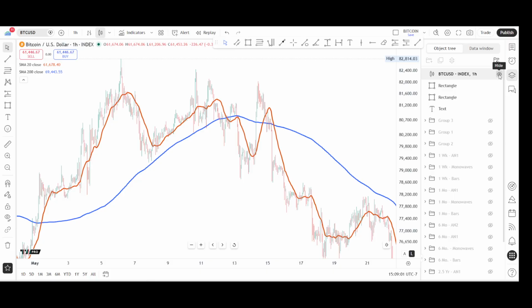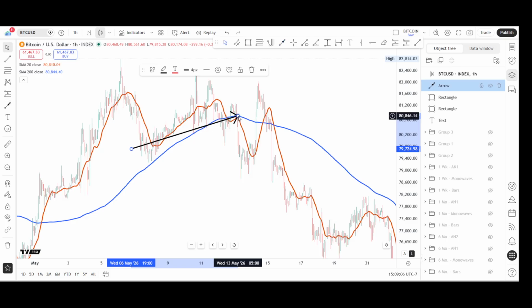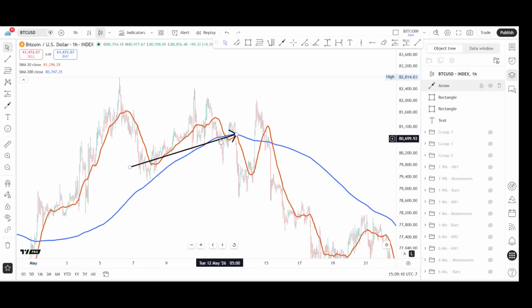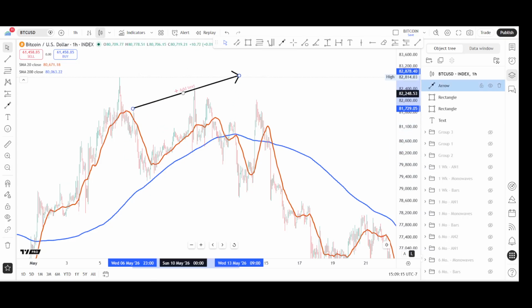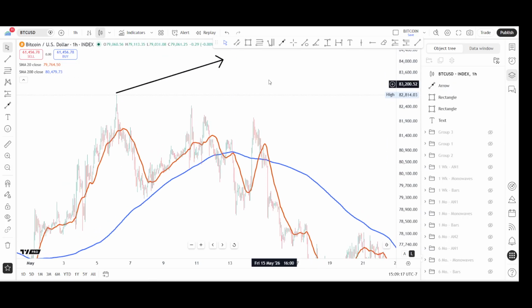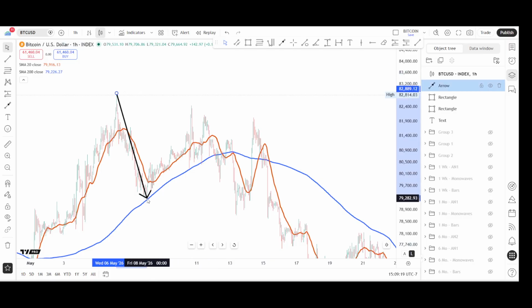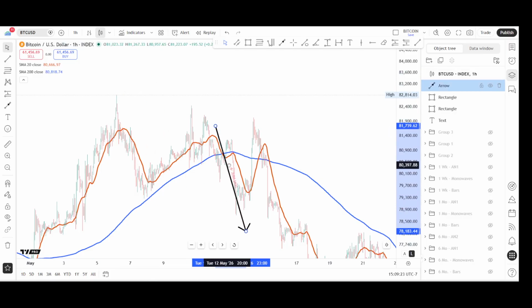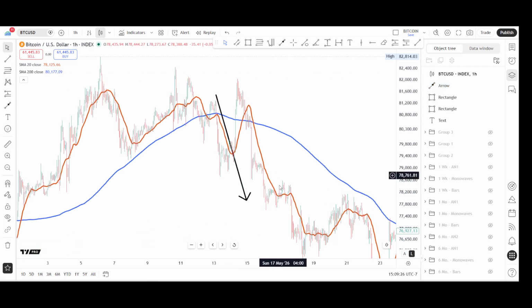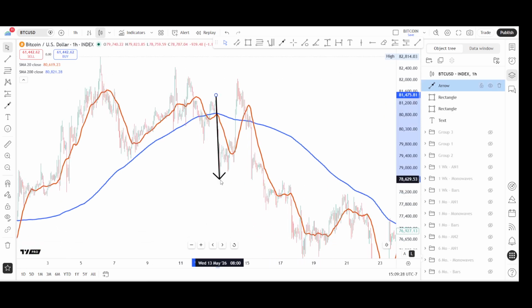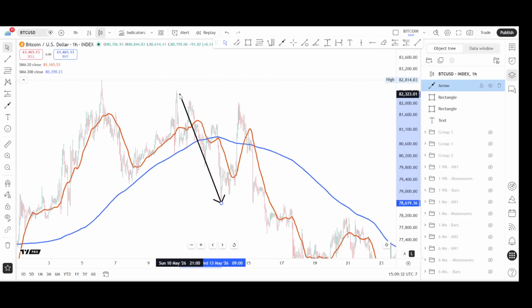Relatively sideways. If you were to look from here to here, there isn't a lot of distance, is there? Yes, it bounced all over the place, but the net effect was it didn't go very far. And then from here to here, there was quite a lot of movement. And then from here to here was quite a lot of movement. I mean, it was almost vertical. Now, we don't know if this thing might have started here. It doesn't matter.